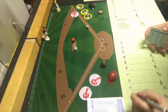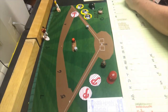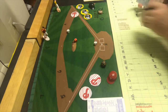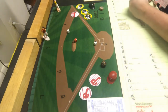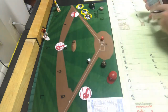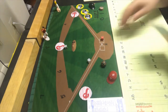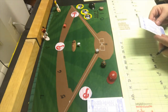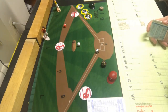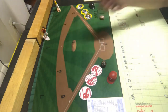Covington knocks in two runs that Romo allows — the Phillies are ahead by two with one out in the inning. Demeter gets a four-three which is a strikeout — Romo strikes out the second man. Charlie Smith gets a five-ten which is a walk — two on, two outs. Pancho Herrera gets a five-seven which is a strikeout. Romo strikes him out but the Phillies score two and take an 8-6 lead.